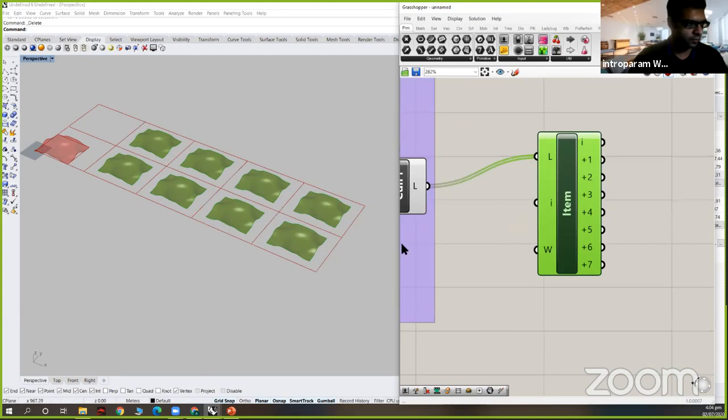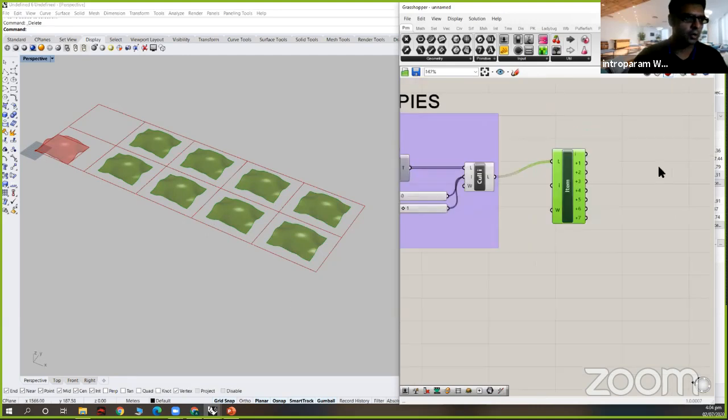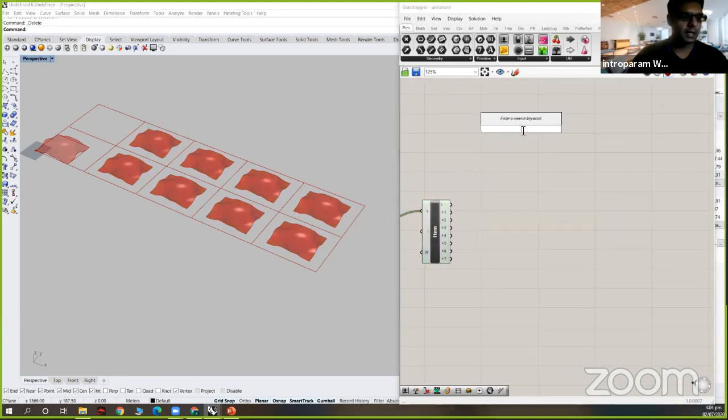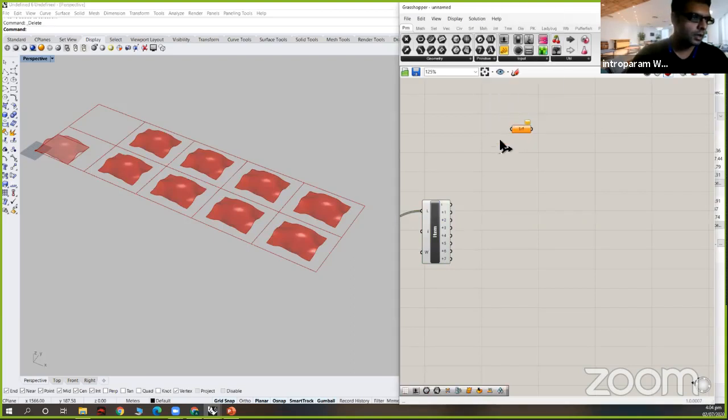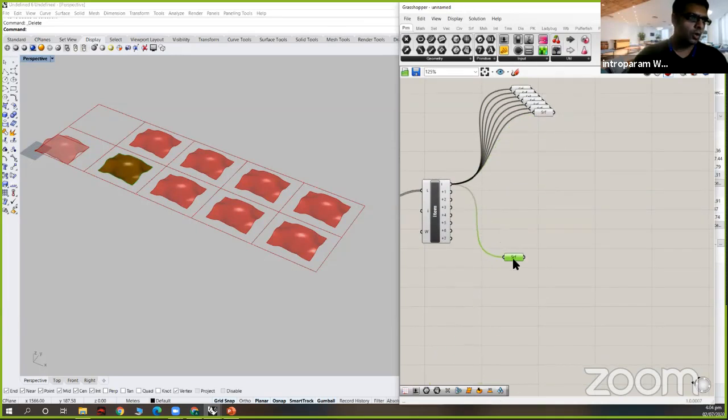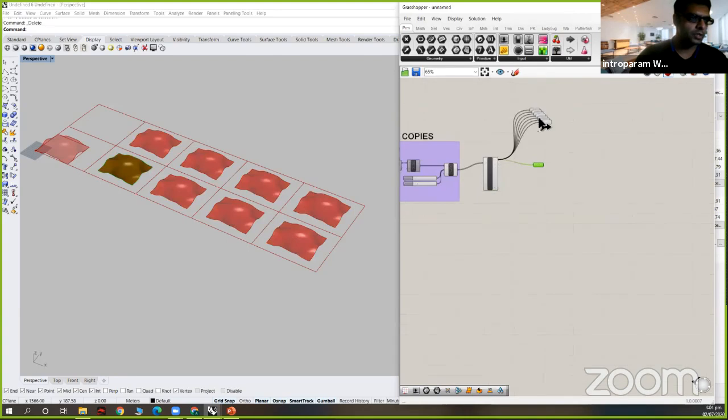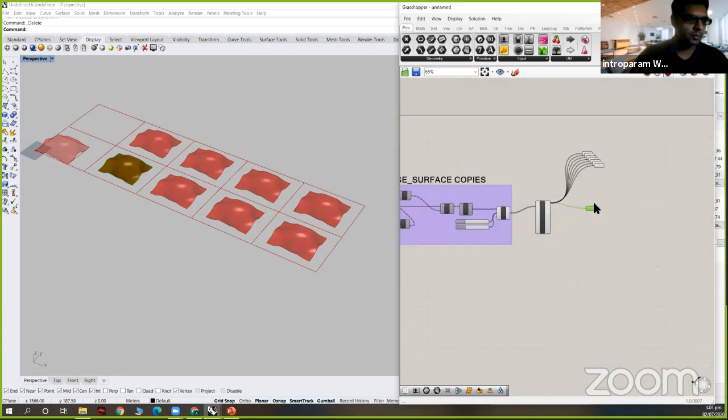Click 7 times because we have 8 surfaces. Now we have 8 outputs. And say SRF, and join this and copy this SRF a total of 8 times. 1, 2, 3, 4, 5, 6, 7, 8. Okay, another neat trick of arranging in Grasshopper, just move the bottom guy out and then you can just distribute it.